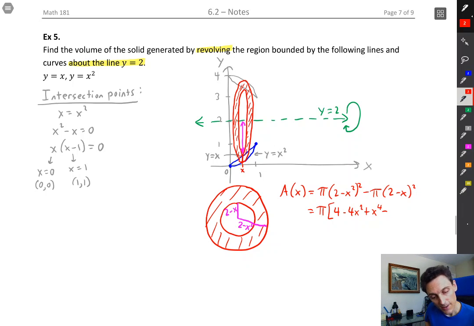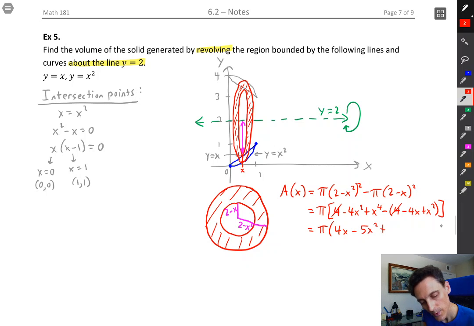And if we expand all this out, I'm going to put this in parentheses so we remember to distribute that negative in a future step. So we have 4 minus 4x plus x squared. Now we can distribute the negative and combine as many like terms as possible, like the 4 minus the 4 will cancel, which is kind of nice. These are gone. And writing the terms in order, you're going to have 4x minus, and then we have a negative 4x squared minus x squared, that's negative 5x squared, plus x to the 4th. So there's a formula for the area of each of those washers.